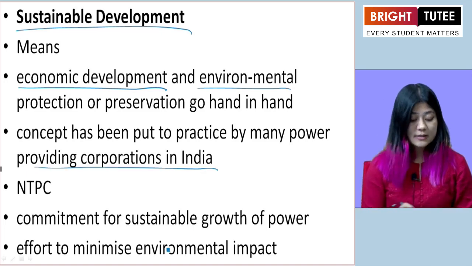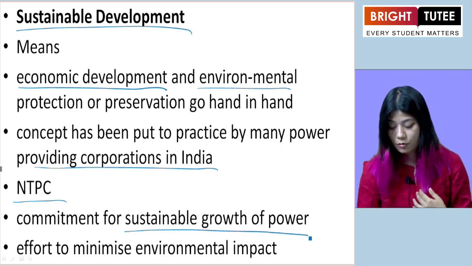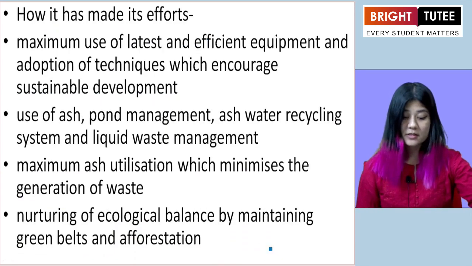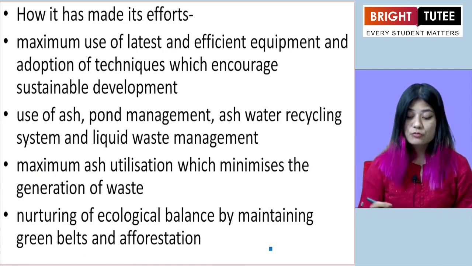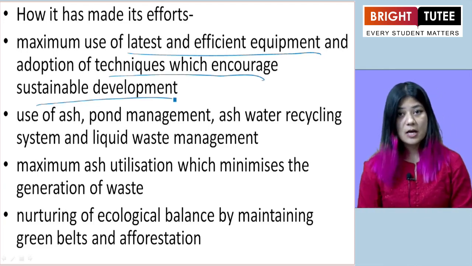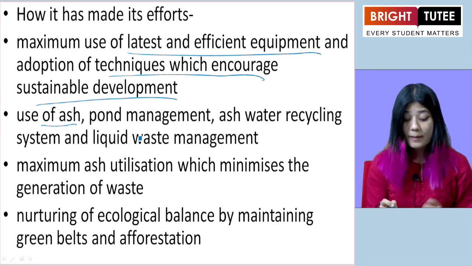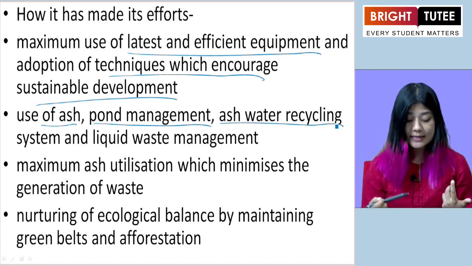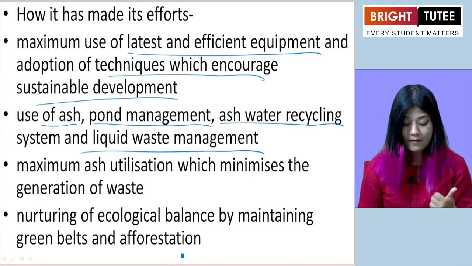Many industries such as NTPC have committed themselves to the sustainable growth of power, and have begun to make efforts to minimize damage to the environment. Now, how it has made efforts, let's see. By maximizing the use of the latest and efficient equipments and by adopting techniques which encourage sustainable development. So they're careful in what tools they use and how they use them. Okay, by ash pond management, by managing the water bodies, and by an ash water recycling system and also liquid waste management, by adopting these measures, they are trying to help protect the environment.